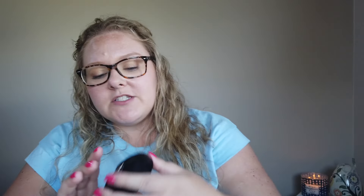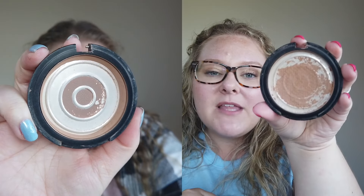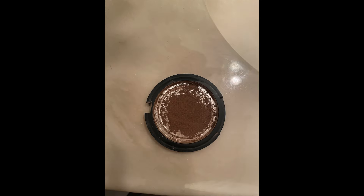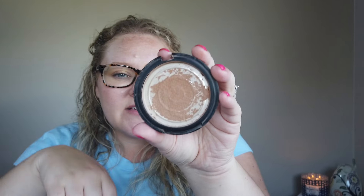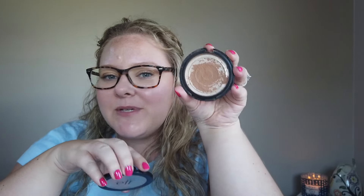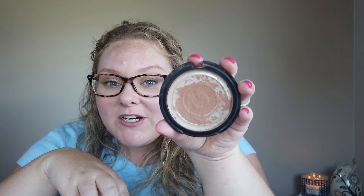Next is the bronzer that will not die. I did repress it, so this is what it's currently looking like — it is thin, thin, thin. I truly expect this to be done by next update. I waited until it naturally crumbled on the edges, and that's when I repressed it. I didn't pick it out; it just kind of happened. I've used it twice since I repressed it. It's obviously very fragile now and the lid's not on, so I'm being delicate with it. This has been in project pan for years and I'm ready for it.